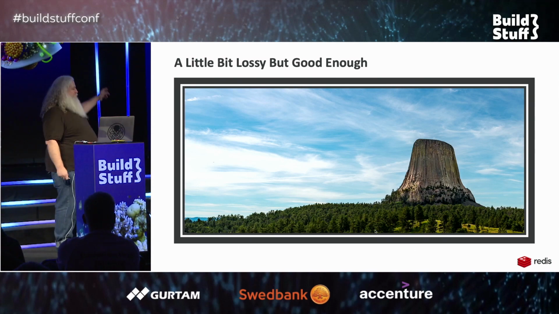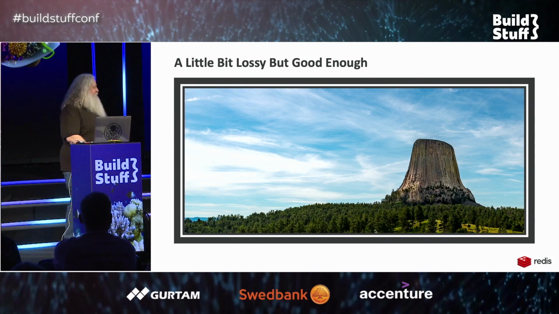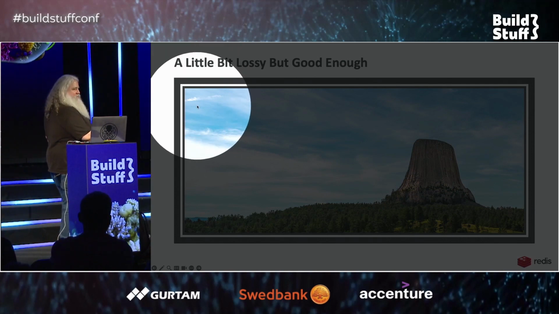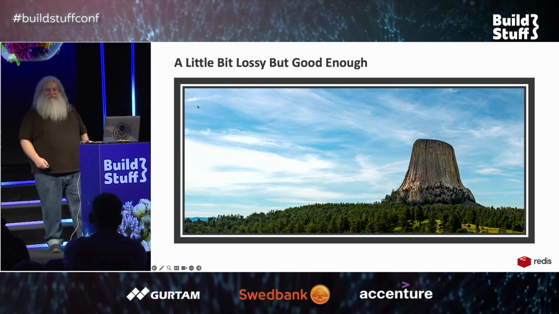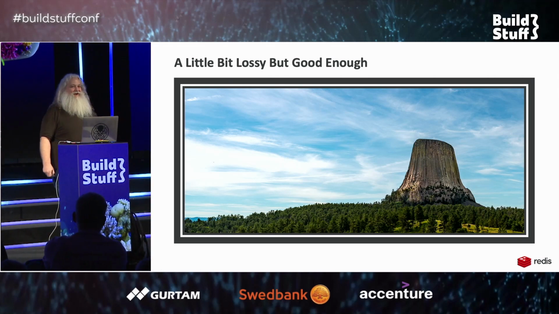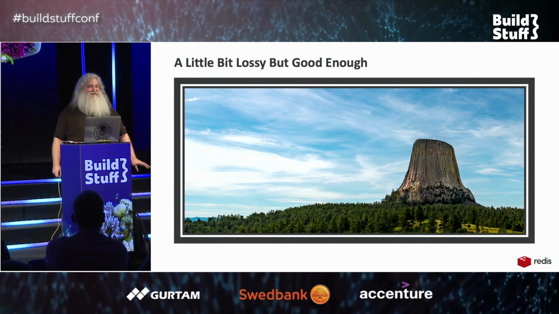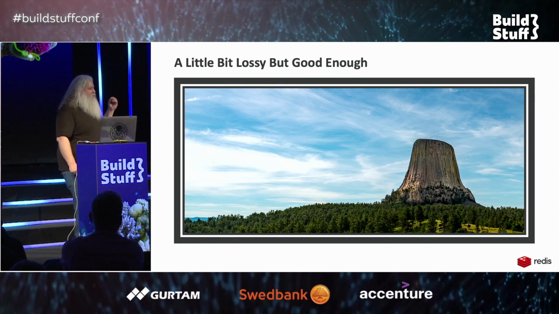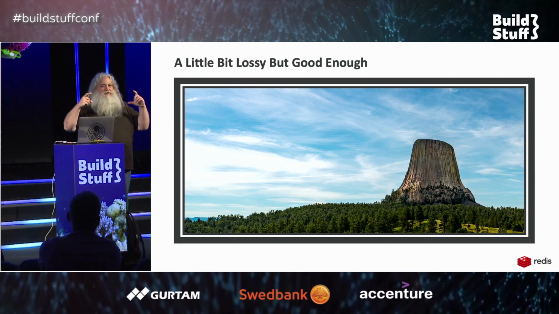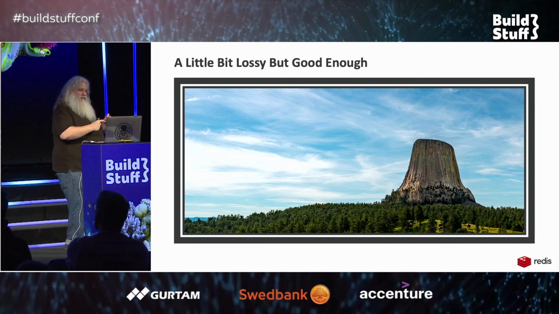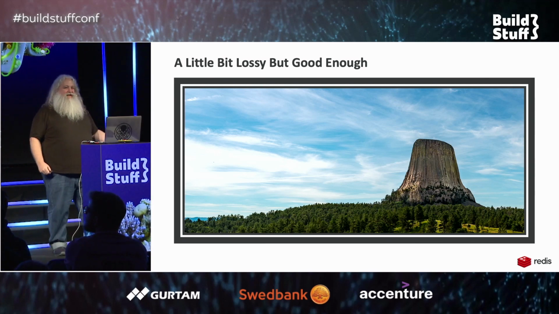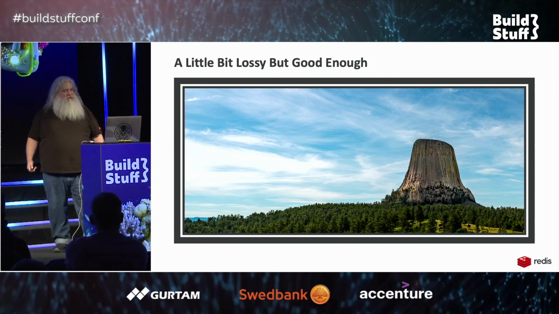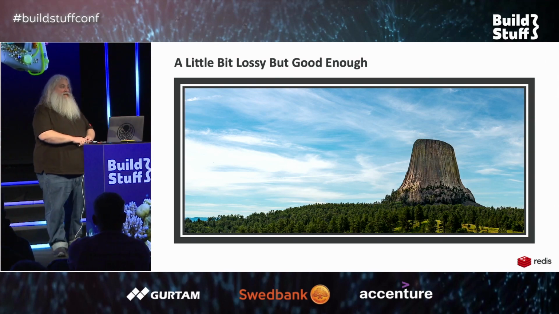Yeah. This picture right here, it's a JPEG. You see that pixel right there? That one right there, the blue one? It's the wrong color of blue. Do you care? You do not, because you see a beautiful picture of the Devil's Tower. And that little bit of lossiness makes the JPEG smaller than it should be. And you lose some of that data, but you still have the image. This is kind of how probabilistic data structures work. Making sense? Cool. Let's get into the details.